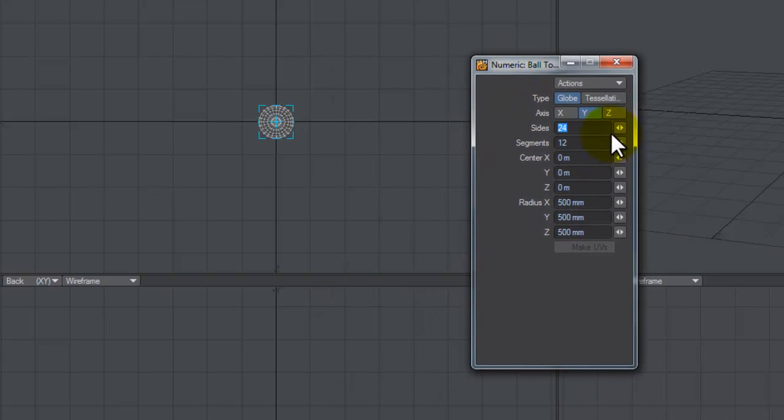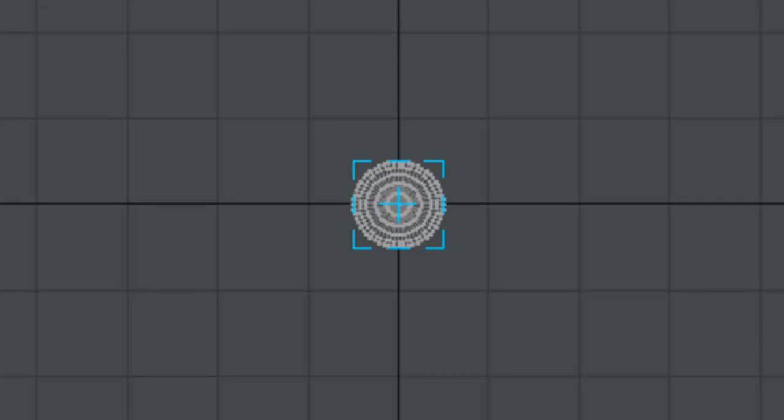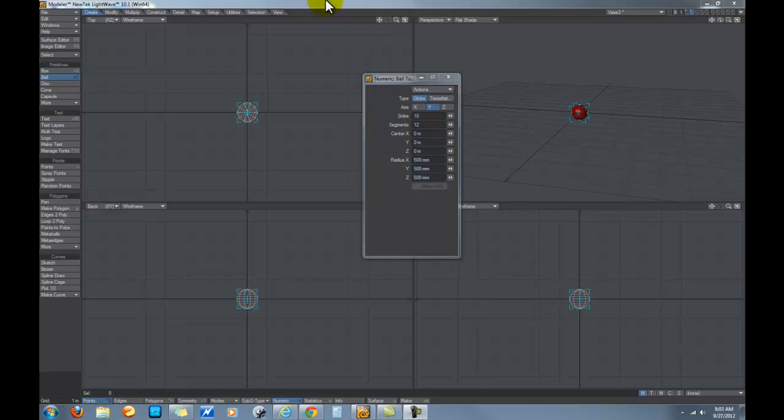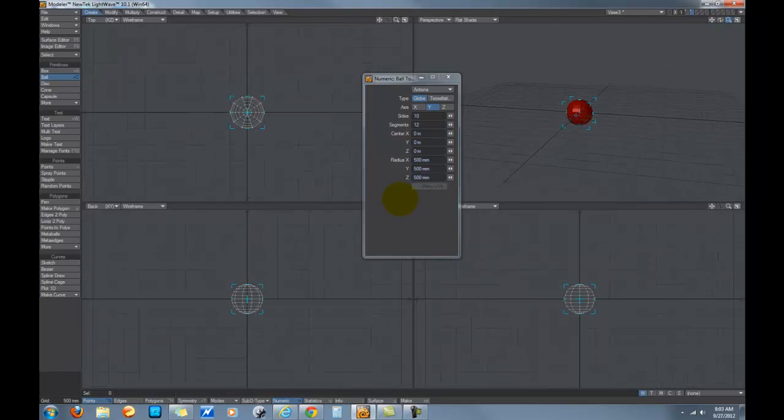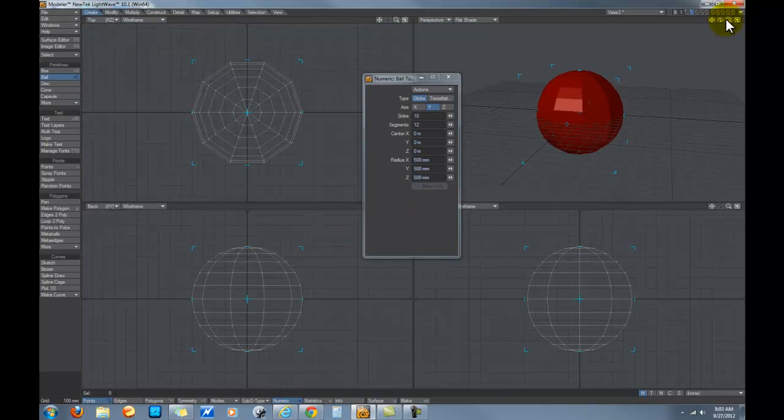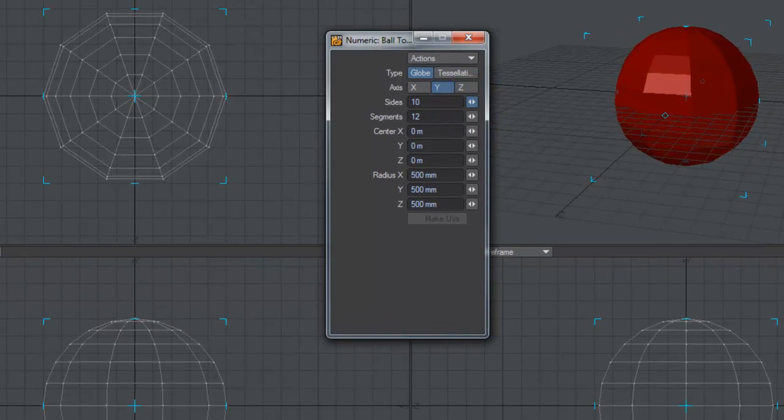Don't commit, and you can change the size that you have, which if you move it to the right, it increases the geometry. If you move it to the left, it reduces the geometry. So I would try to use as little geometry as possible, because less geometry allows you to render a lot faster. I'm going to zoom in on this. And let's move the geometry again so you can really see what it's doing.